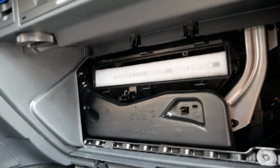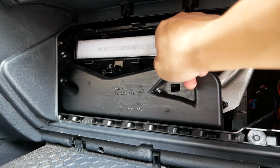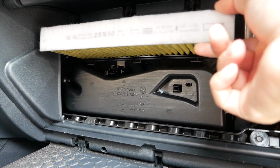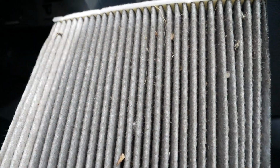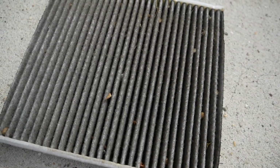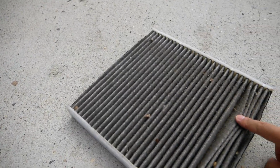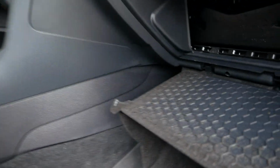Now bear with me, this cabin filter hasn't been changed in like 2 years, I think, ever since I got the vehicle. So I'm wondering how dirty it is, the moment of truth. It's okay. Actually, no, that's pretty dirty. That's disgusting. Alright, so what we're gonna do is put everything back.